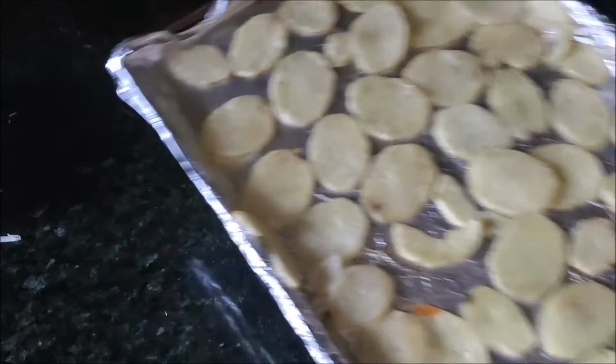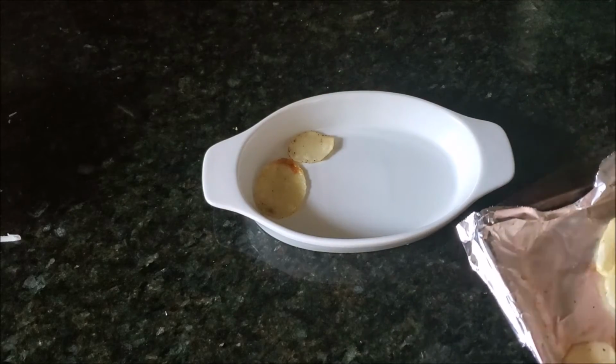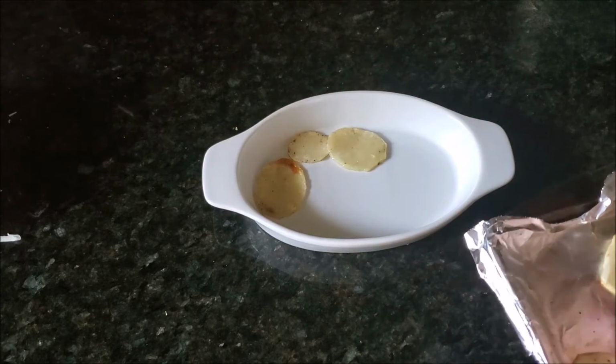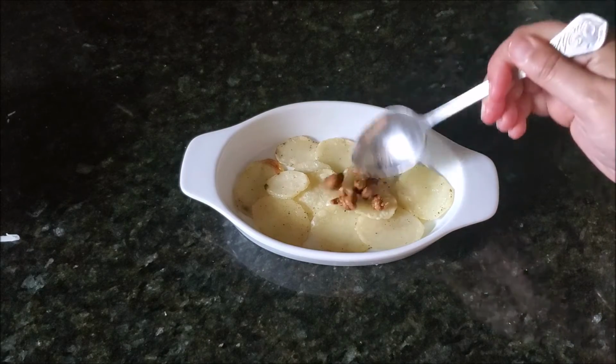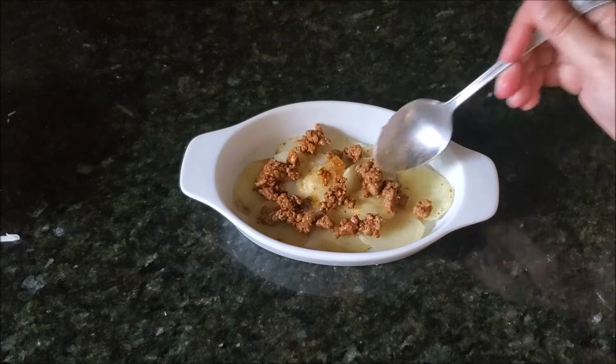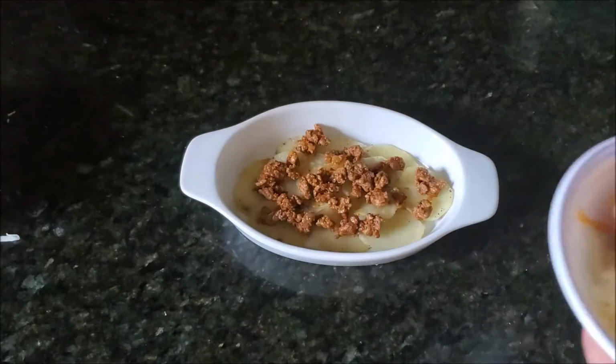Now we will arrange these potato slices at the bottom of this dish, like we usually do with regular tortilla chips. And then comes the meat. Now you can use any kind of meat, whatever your family likes. Today I'm using leftover taco meat. I already shared the recipe for chicken nachos, so you can use that as well.